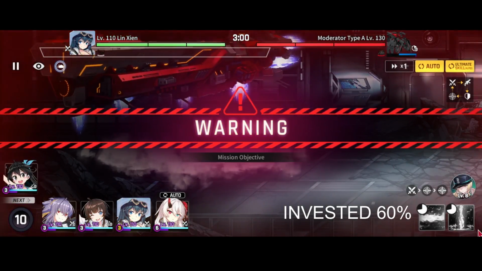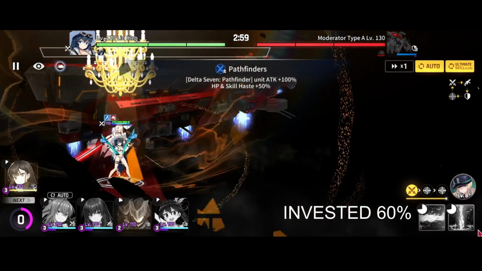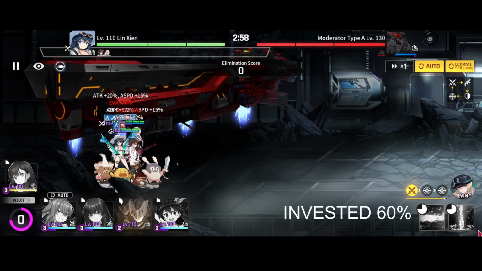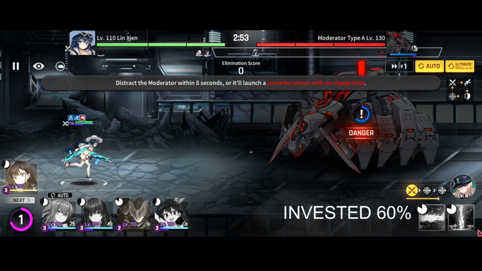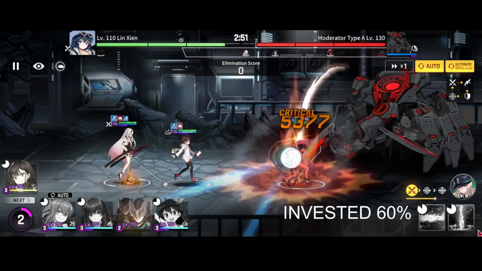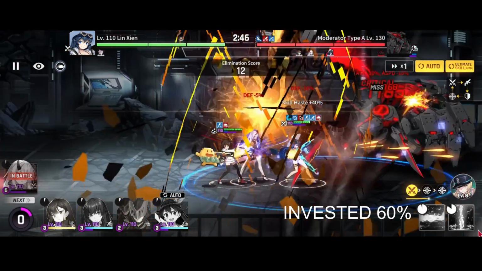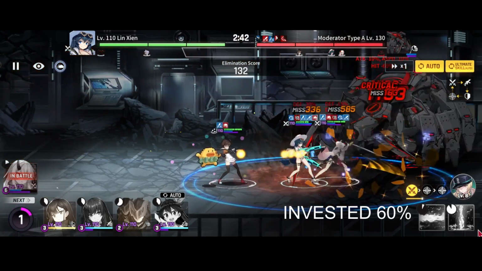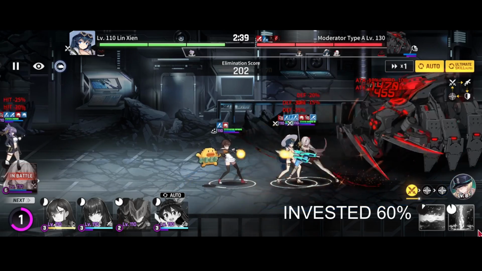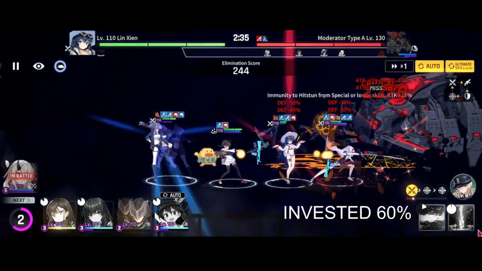Alright, so we're just going to copy my homework from Mob B here. If you recognize this team or think you've seen it before, you actually have. We're just rearranging some of the units here so that we can make sure our units stay alive. Now, with minus 90% evasion, this boss is a pain in the butt without some kind of support to keep your Lin Jian alive. So, we're going to be running Yang a little bit early and having Rebecca come out just a tad bit late here.